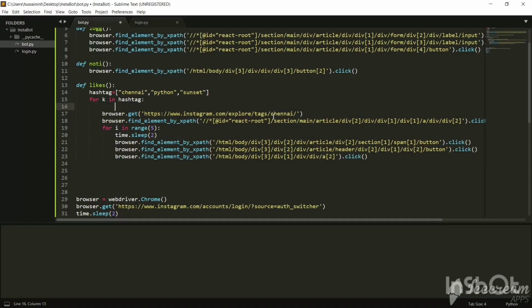Now instead of Chennai, we will close this single quote. We'll delete this Chennai. We will add k, and we'll put plus, and we'll give a single quote here. So this hashtag link will work for Chennai, Python, and Sunset automatically. Then it will open the first post. Then it will like 5 other posts. So that's what we are doing. Let's see if this works.